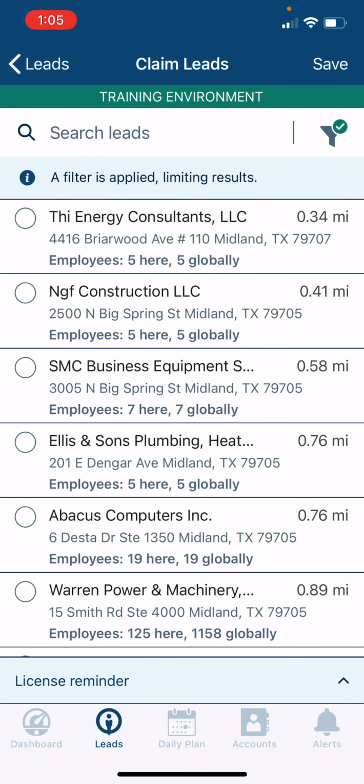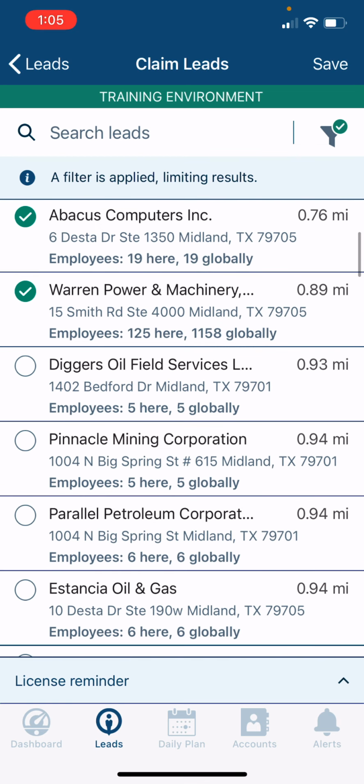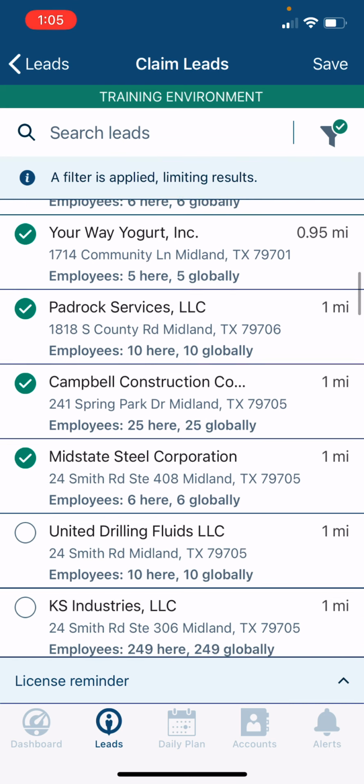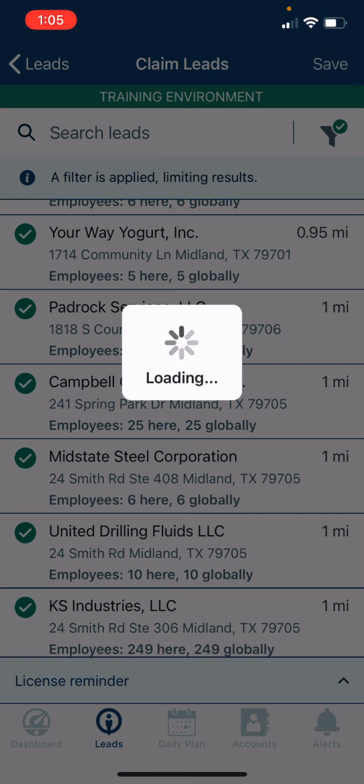Now you can see these are all businesses within 10 miles of where I placed the center of my little radius circle. These are all businesses that identify as construction, manufacturing, or wholesale industries, and all of these should be either the headquarter location of their company, or the only location they have. So I can then select as little or as many as I'd like.